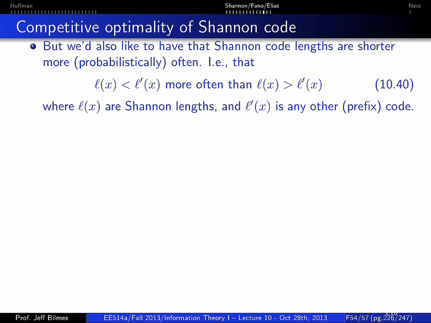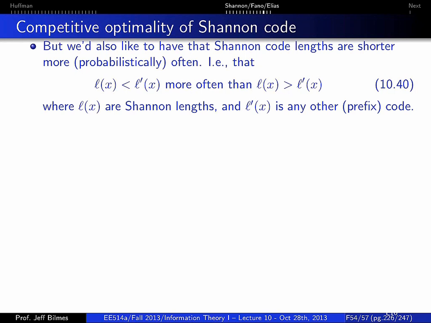Now, that essentially means that on the one hand, while Shannon isn't optimal, it's not so bad in the sense that it's highly unlikely that for a given random variable the Shannon code is going to have a much bigger codeword length than any other code that's uniquely decodable. But the other thing we'd like to do is look at and see how often is it that Shannon lengths are shorter than others, or at least how probable is it?